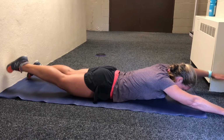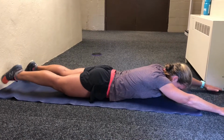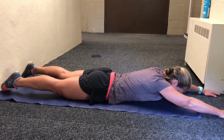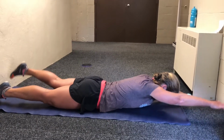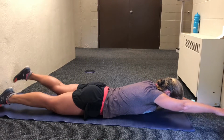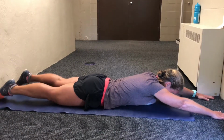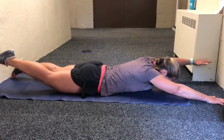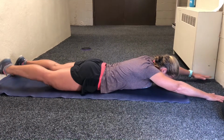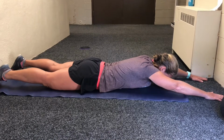Lifting the arms as high as I can, but really focus on the length. So I'm going up, but trying not to bend the knees and keeping the arms really straight. Arms are shoulder distance apart, keeping my head neutral in line with the rest of my spine.